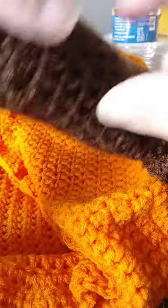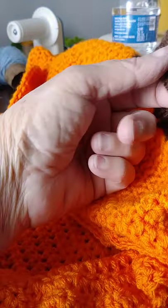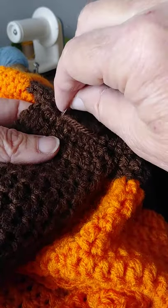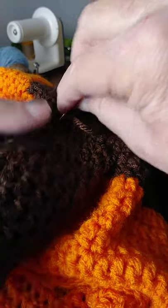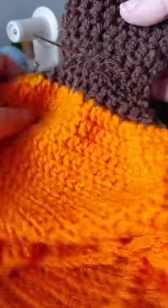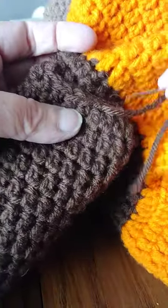Guess what? It didn't catch underneath there. Look at that. Well, good thing I saw that now. Show you what I'm going to do. I'm going to catch it now. Go back in there and do this.